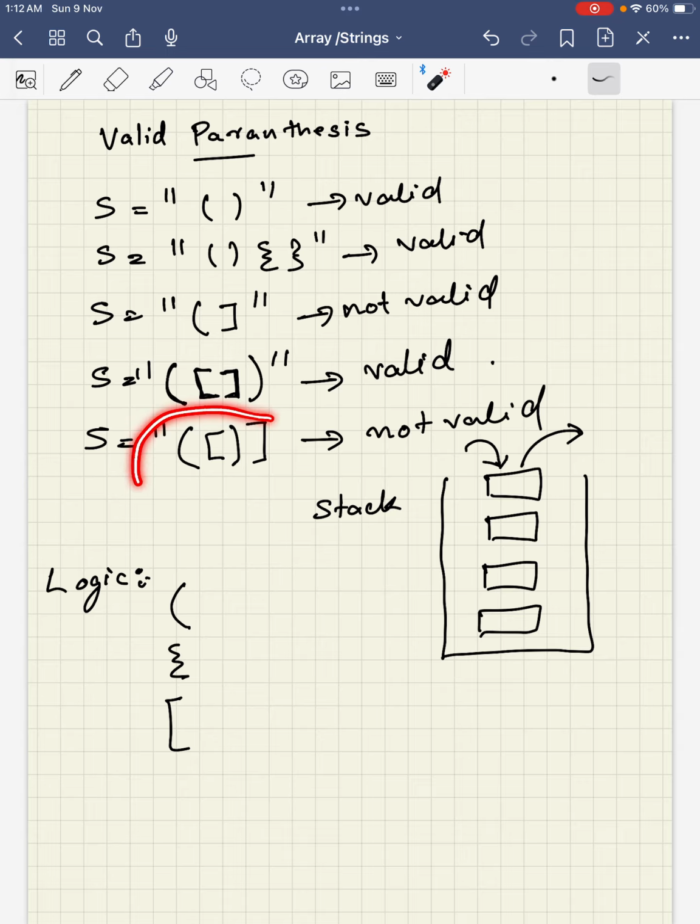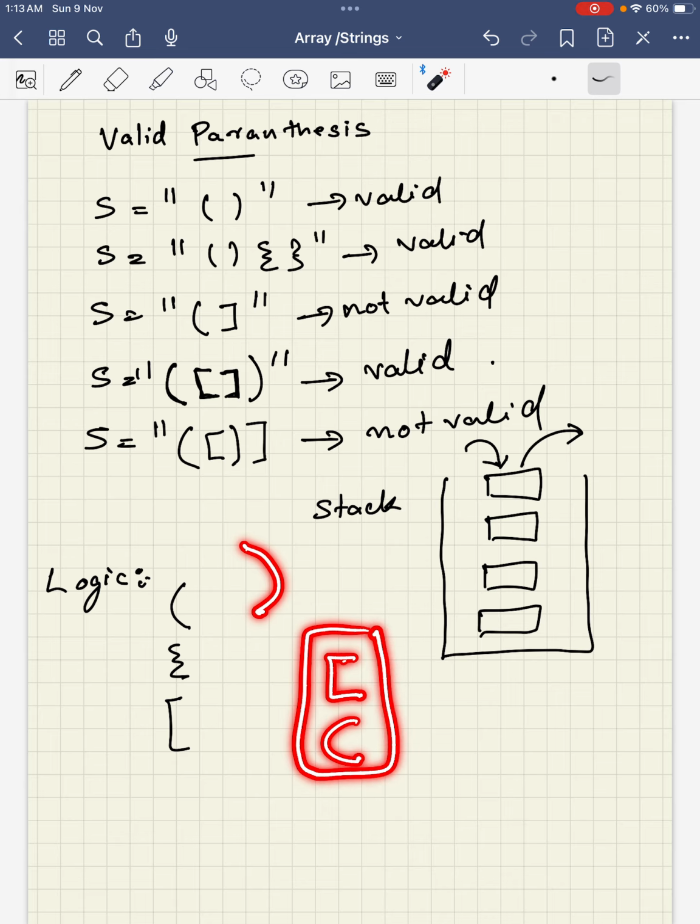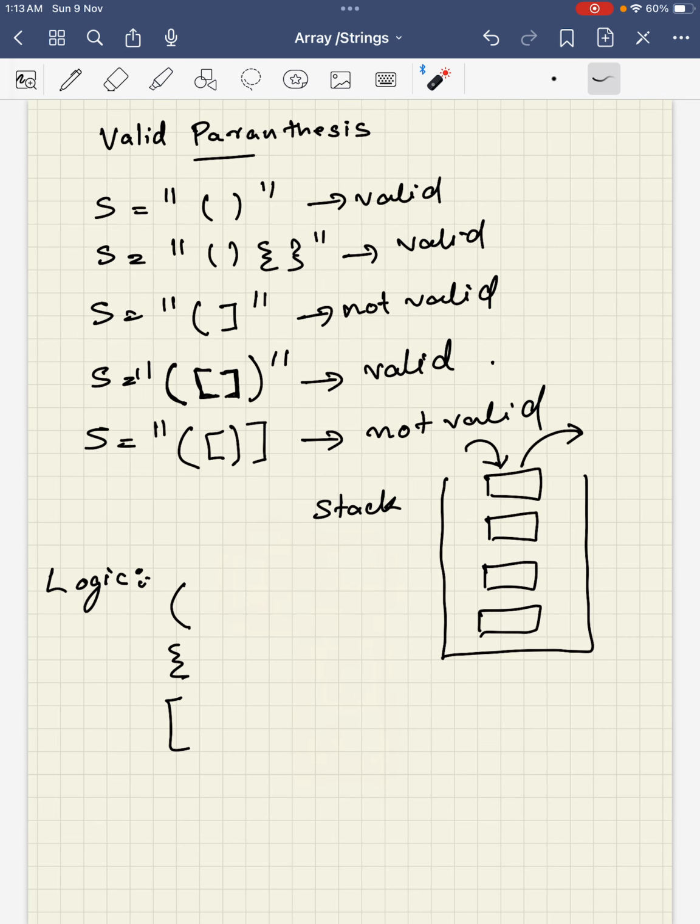Let's take this example and see. This came, we stored it there, and the next one is stacked above. When this came, I pop from the stack, and this is what pops up. That means we cannot collate both of them, so this is not valid.